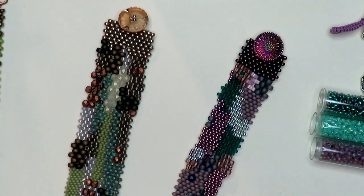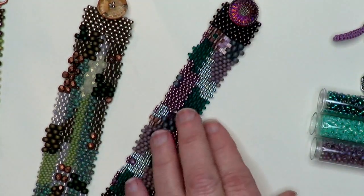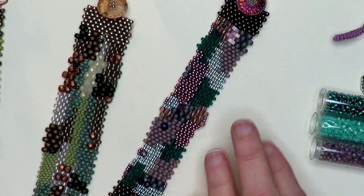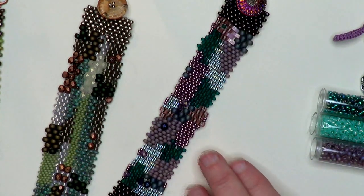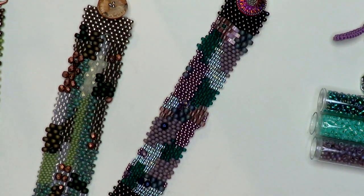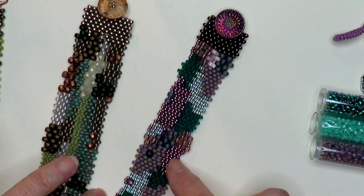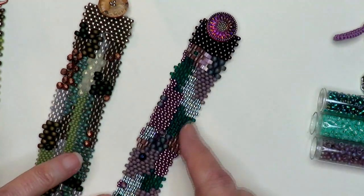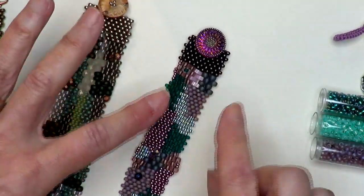So you can see Allie fixed my extravaganza that I did on last week's broadcast. And I think when you're tackling this, you need to put your mind in a mindset that you're working in blocks. Is that right? So how do you arrange that in your head? I think you just have to know that you're going to go straight across and not deviate. And even though you're using larger beads and smaller beads, you're going to string through and just keep it, you know, I think everyone had the problem with keeping it flat.